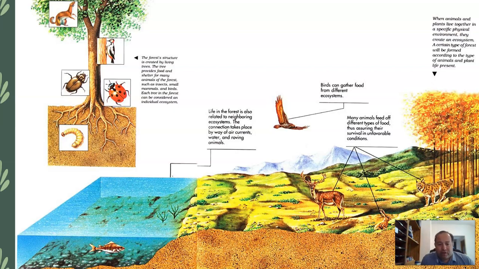So here's just a little graphic trying to paint that picture. In the bottom left, we've got our stream with fish and some aquatic plant life. We've got large mammals, small mammals, birds, insects, fungi, soil, and we've got our trees, of course, we've got grass. We've got all of these different things that are interconnected and working together. They all will be filling some sort of niche that gives them purpose within this ecosystem, and they're all working together because they all have a function to play, a role to play within this ecosystem.